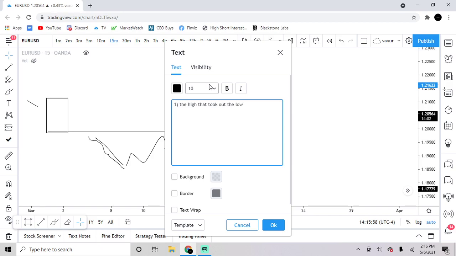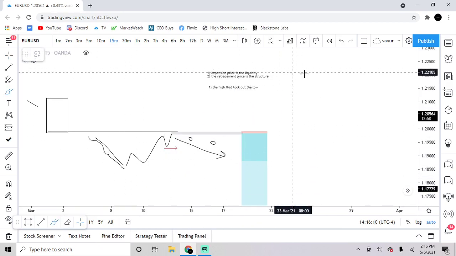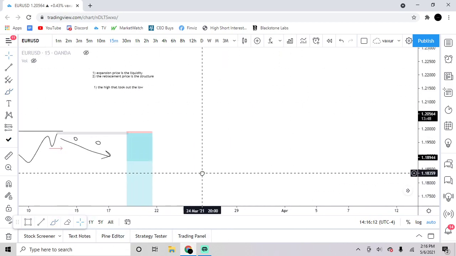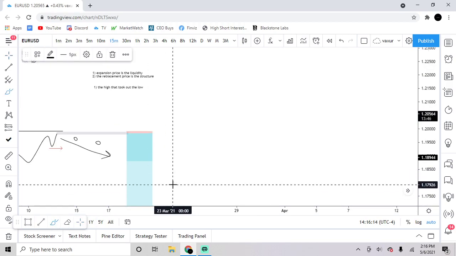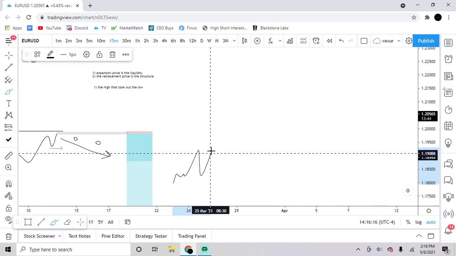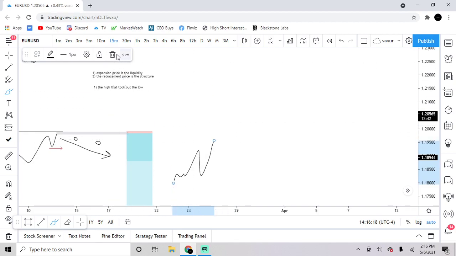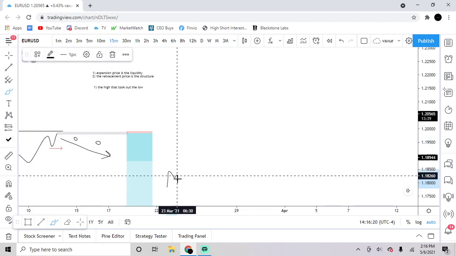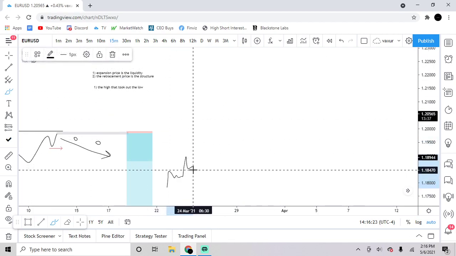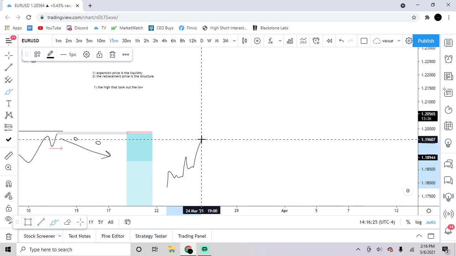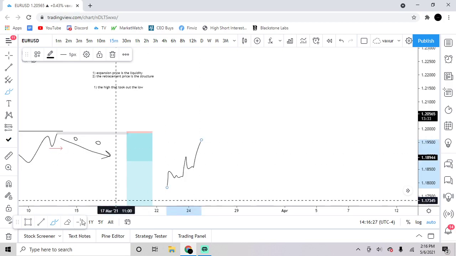Someone made a great point when they were asking about structure. In an uptrend, you don't necessarily know when the higher high is made until the higher low is made for it. And I'll show that example here. So let's say we're in an uptrend right now, right? Let me draw this out good. So here we have our expansion.